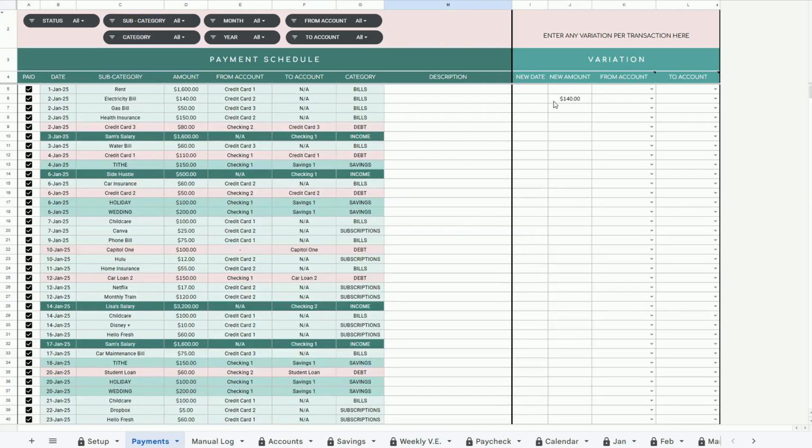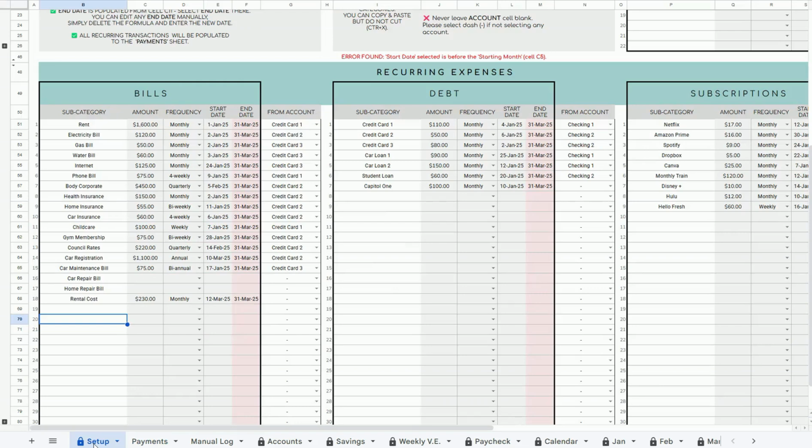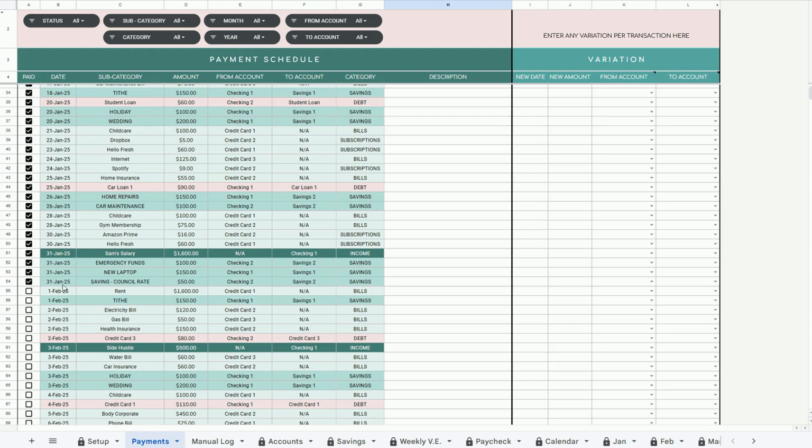One thing to be mindful of, once you make some amendments in the white cells here and you've used the paycheck boxes here, if you do have to make a new recurring transaction, for example, I am adding a new recurring bill called Bill 1, please make sure that the start date of Bill 1 should be after the last transaction when you check the box or make some edit.